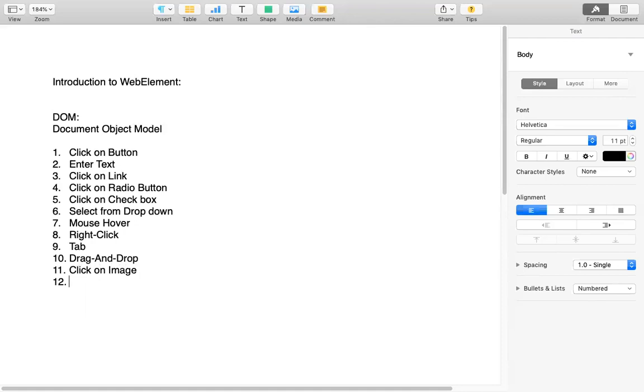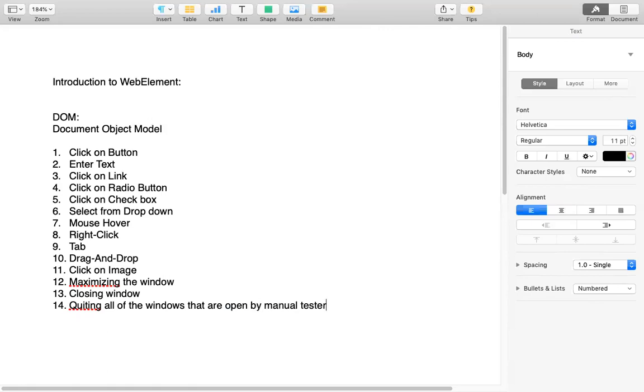Maybe sometimes you click on a button and then a new window appears, or you are maximizing the window, closing the window, or quitting all of the windows that are opened by the manual tester.